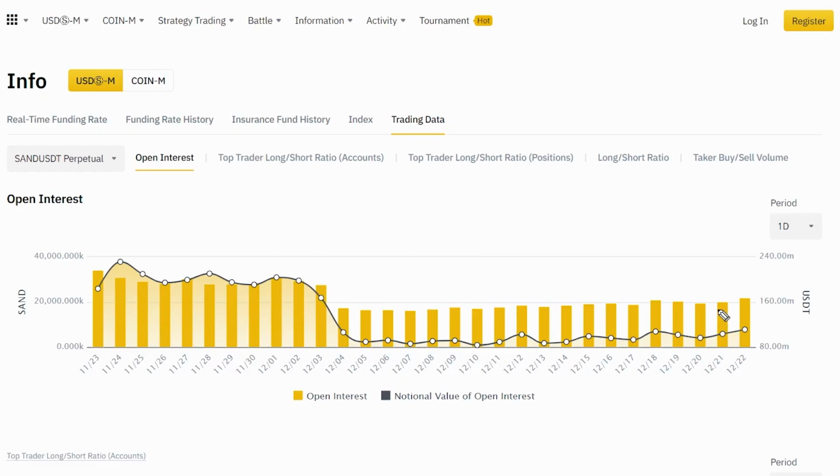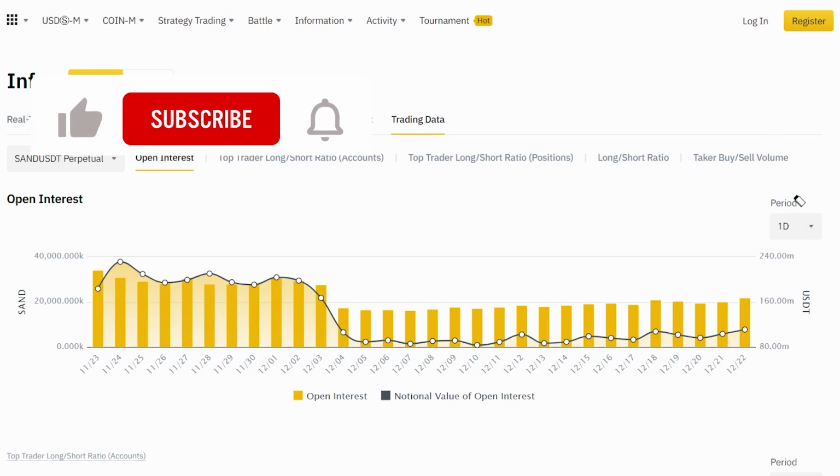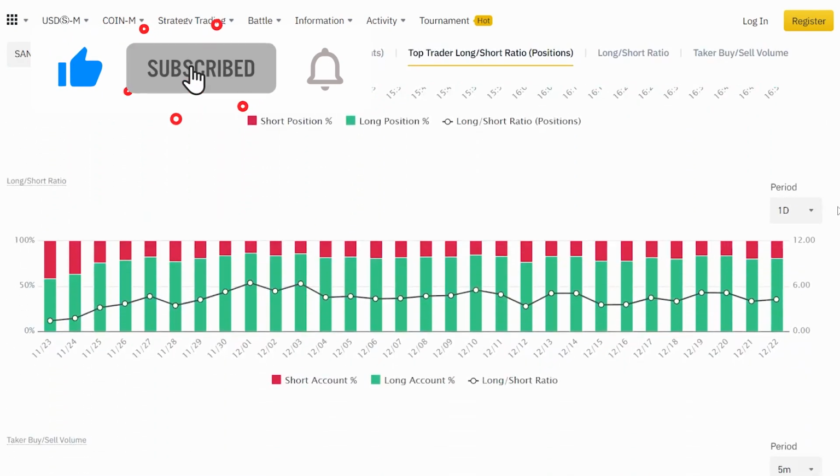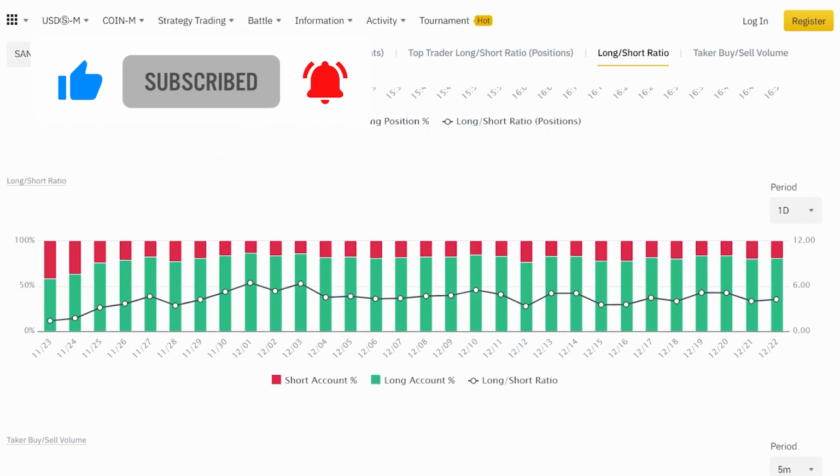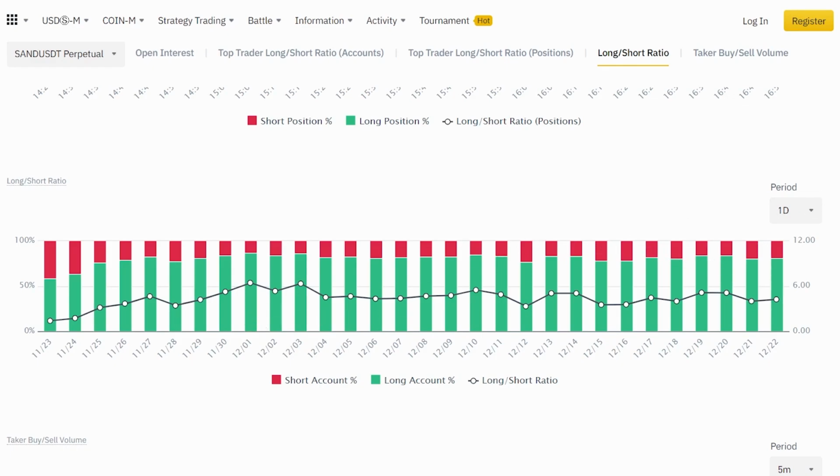Now let's get the market sentiment for Sandbox using the open interest and the long to short ratio on Binance. I'm currently in the daily time frame, and we see that the open interest is currently rising at the moment. And so this is confirming that there's a lot of money flowing into the futures market for Sandbox at the moment. But let's look at the long to short ratio to get a direction for the open interest. So from the long to short ratio, we see that there's about 80% longs and 20% shorts at the moment. So it looks like traders are betting on Sandbox pushing higher from here. So people are very bullish on Sandbox at the moment, and this is also very bullish for Sandbox.